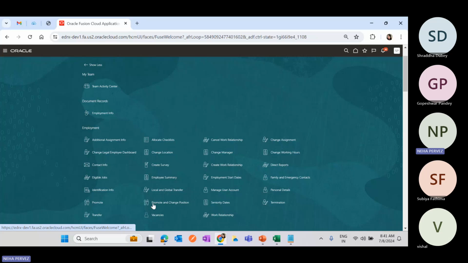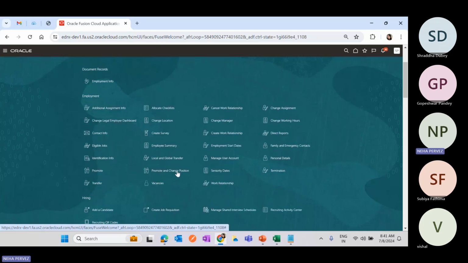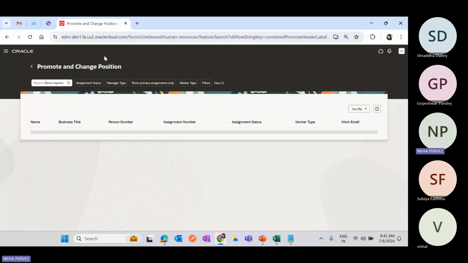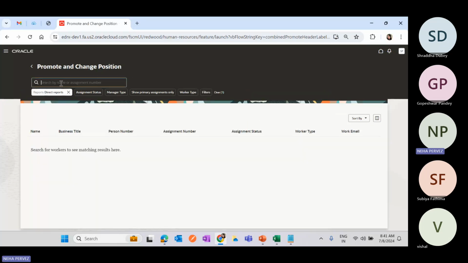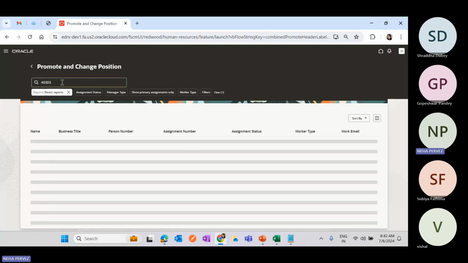So see here, promote and change position. Okay, so as of now, if you are acting as a, see here, yeah, so this is how you will be able to perform the change assignment.